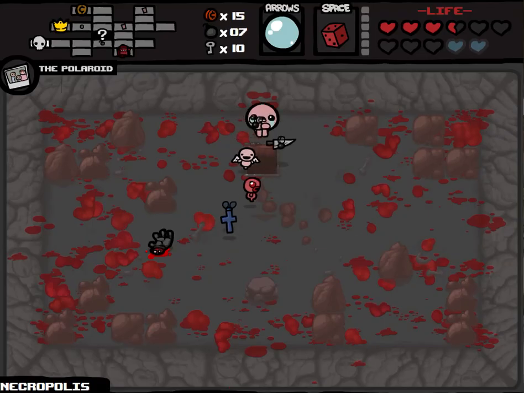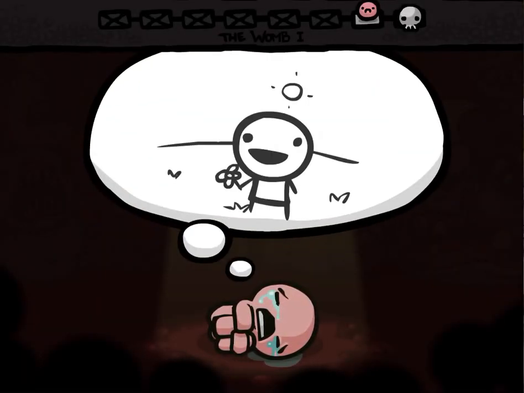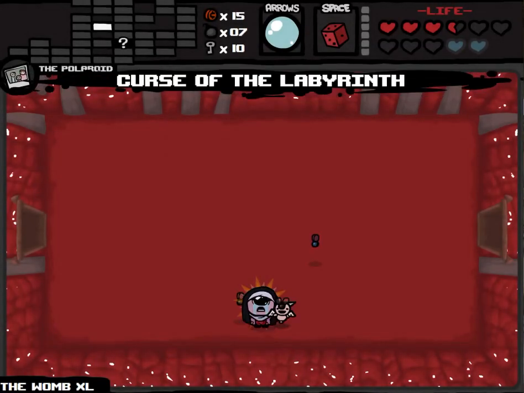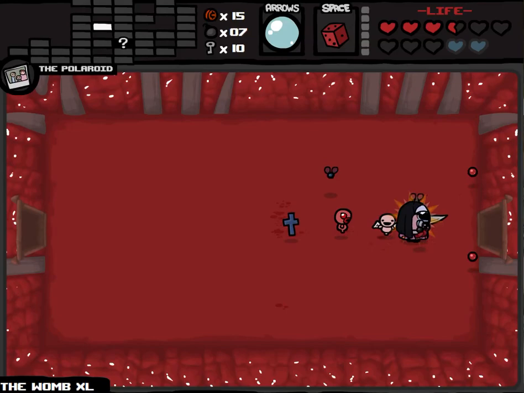So the left hand actually did us a good thing in helping us get to the Angel Room, which gave us Guardian Angel. But, you know, health is now a concern because I'm running a little low, and this is an XL floor. So the boss room could be anywhere.